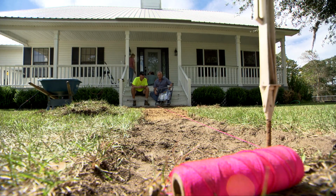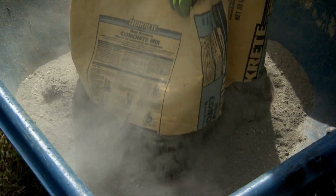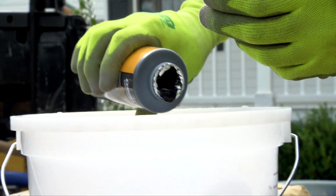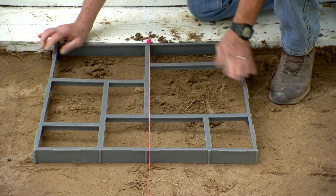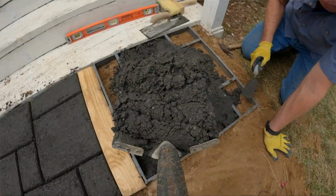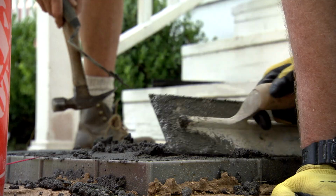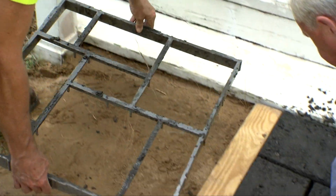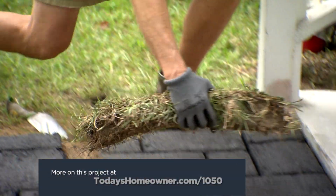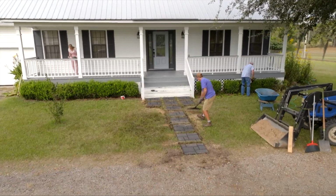So we got 12 squares to do here. You got someone mixing concrete with a different color concrete, so they had to dye it a little bit so it looked more like natural stone. Once we got ready to pour, we had to act pretty quickly in terms of getting it out in all the different sections, and then getting it not smooth, but just rough smooth to give it that stone texture. Then we spaced it out so we could allow some grass to grow in between. And after it hardened and then we started putting in the grass, I started seeing the vision.